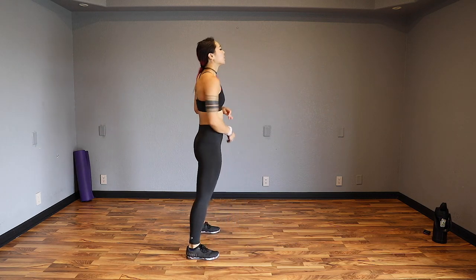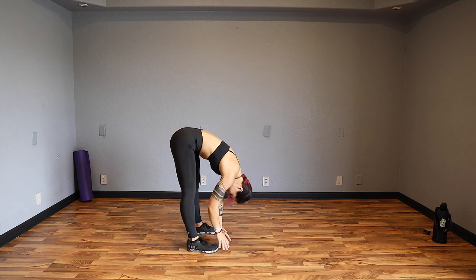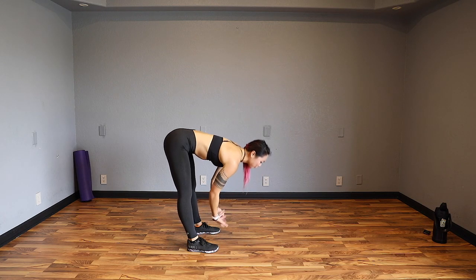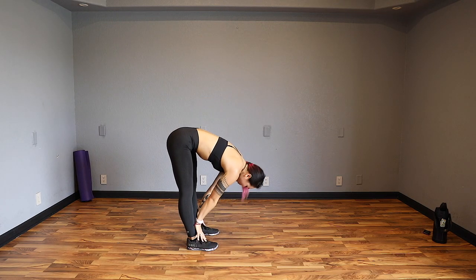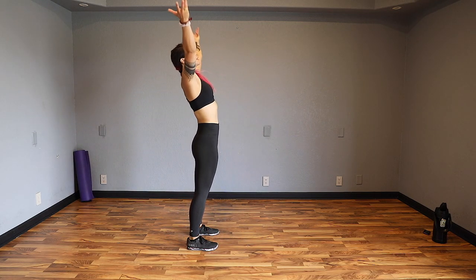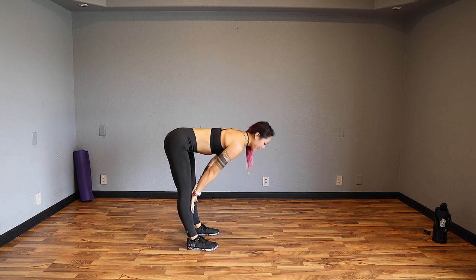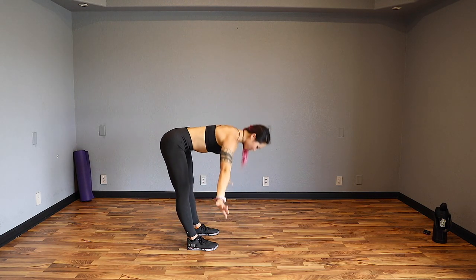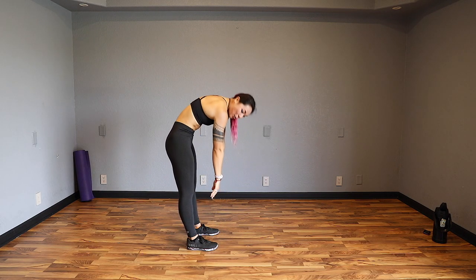3, 2, 1. All right, so from here, big inhale, arms up. Exhale, swoop down, legs straight. Inhale, draw up halfway. Exhale, come down. Let's cycle through that again. Inhale. So this is half sun salutation from yoga. Bring it up, flat back. Exhale, come down. Inhale, bring it up. Exhale, swoop down. Inhale, flat back. Exhale, come down. One more, big inhale. Exhale, swoop it. Inhale, bring it up, flat back. Exhale, come down. And slowly roll it up one vertebrae at a time.